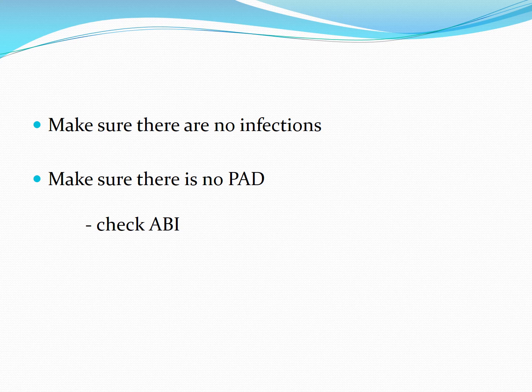For this, your clinical judgment is sufficient most of the time, but if you are in doubt, you might have to do some microbiological studies like culture and antibiotic sensitivity, and if there is an infection, you have to treat that infection first. And before applying external compression, you need to make sure there is no peripheral arterial disease. If the patient already has peripheral arterial disease, external compression will impair the distal circulation further, aggravating the condition more. Again, if you are in doubt, you can check the ankle brachial index. If it is good, for example more than 0.8, you can go ahead and apply external compression.